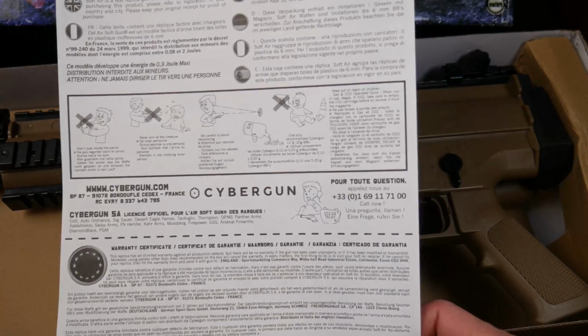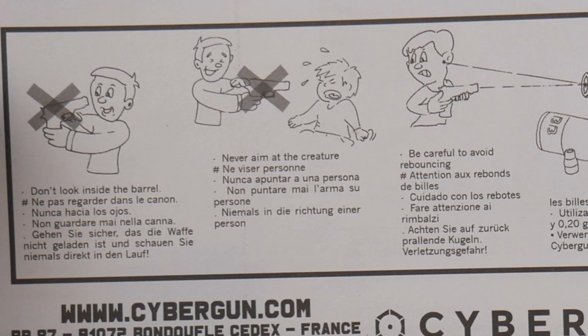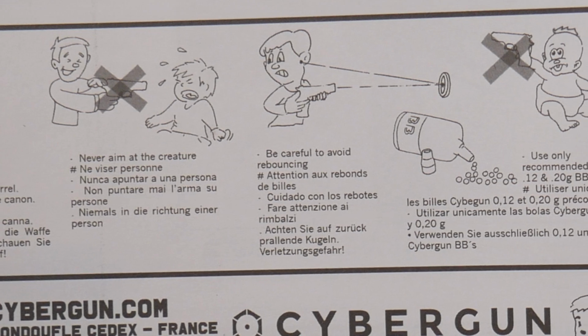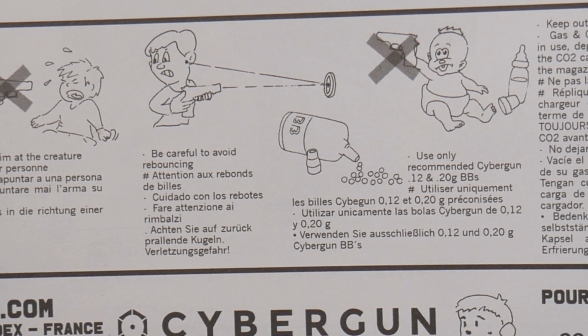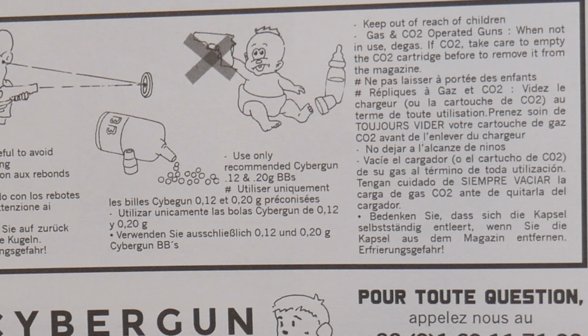Oh, look at this. Always be familiar with safety protocols. I'm a big fan of safety. You guys know that. Don't point that. Don't point it at anyone. Just be safe, all right? That's all it's saying. It's funny when people bark at the safety. It's like, you guys know what you're getting into. Be safe.